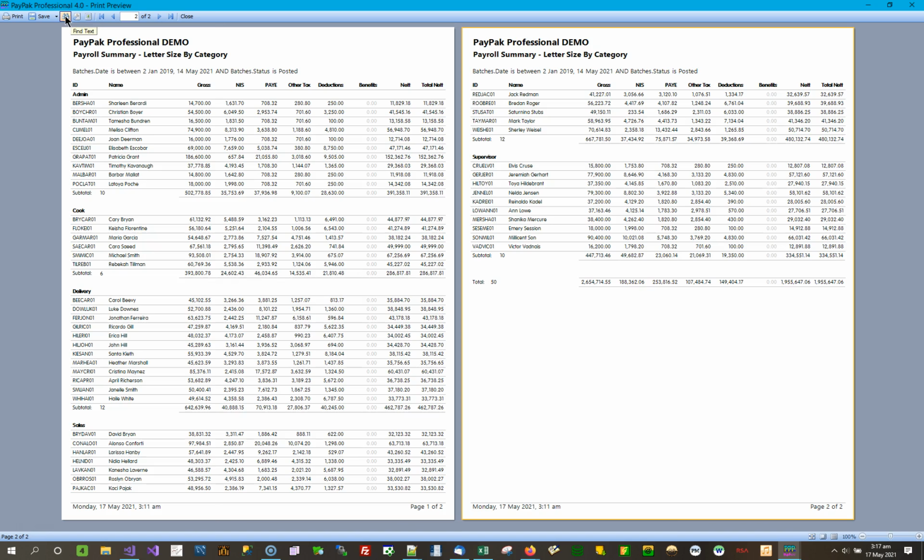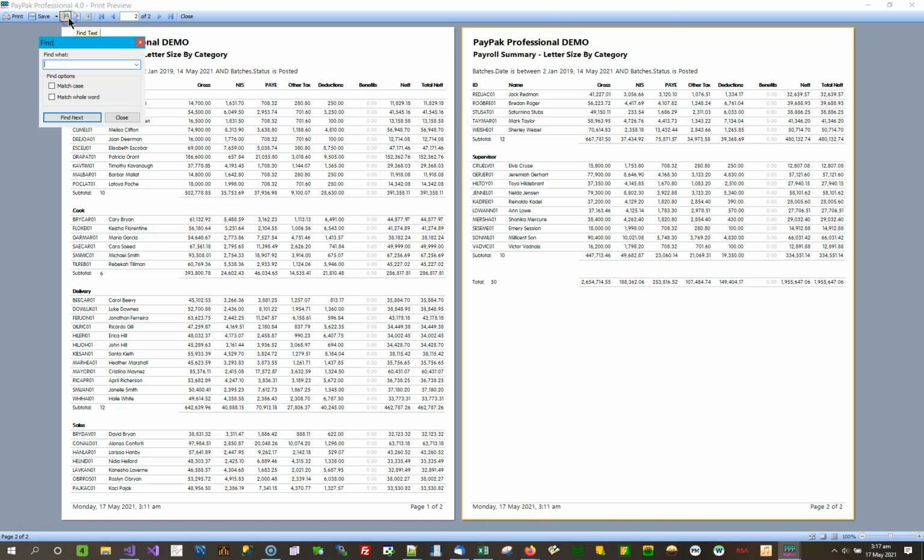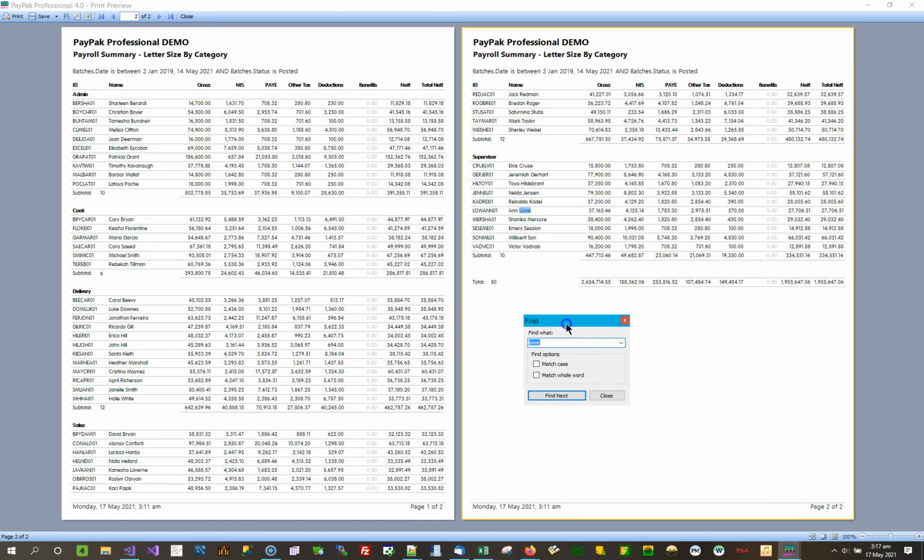Next we have a find text. This pair of binoculars. If I click on these and I type low, L-O-W-E, and I say find next, it finds Lowe over here. If I say find next, no more occurrences found. It can also look for numbers as well as names.